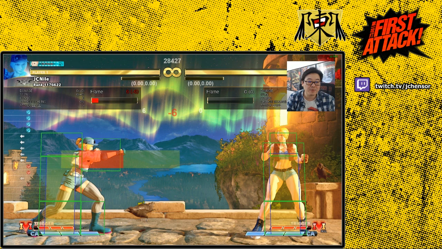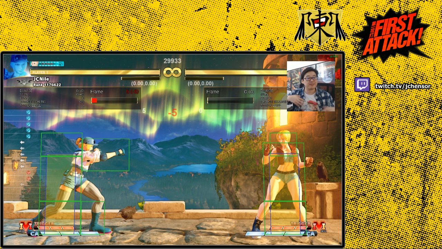And now I'm going to do one more. The first frame that no longer has the red box, we are now in recovery animation. And if you remember, the last number on that box that I showed you was 6. So now we are in 6 frames of recovery.